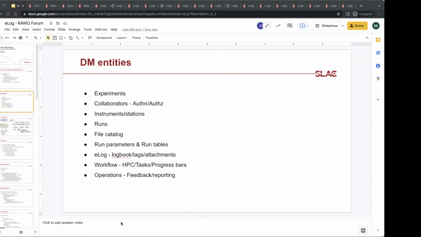And this is where you do human readable notes as to the progress of the experiment. You can attach snapshots or screenshots or tabular data or various other things, and you can do follow-up and things like that. So it's a very typical lab notebook.